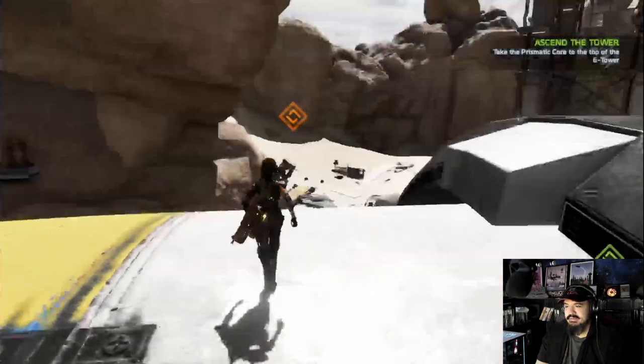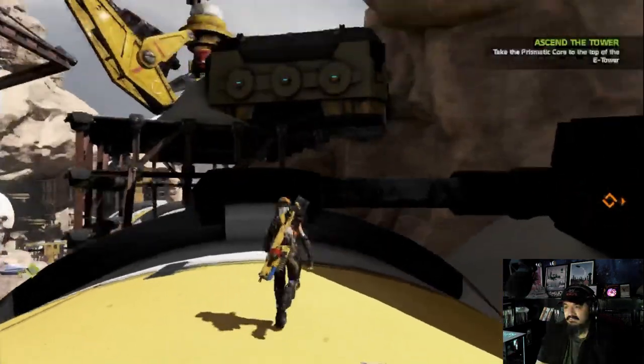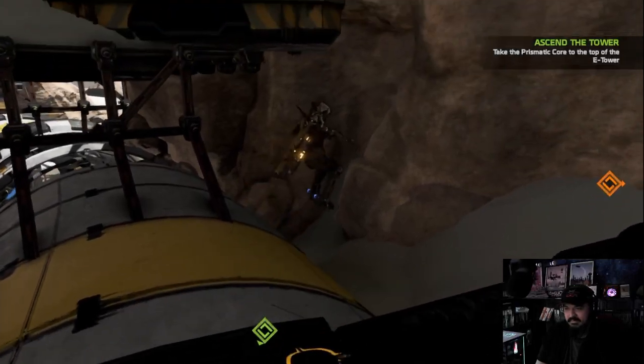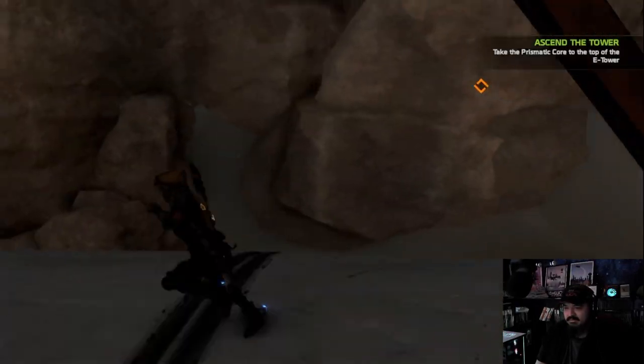So there's two cores up there. Also, there's two power cells. Like, where's this power cell? It's gotta be on top of that thing, right? So we still have to get up there somehow. It's not like some sort of little secret area nooked away over here, is it? No.